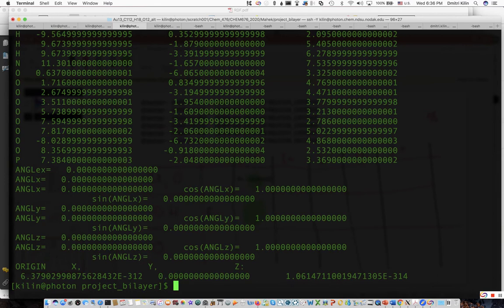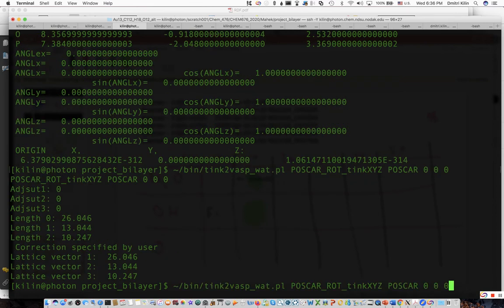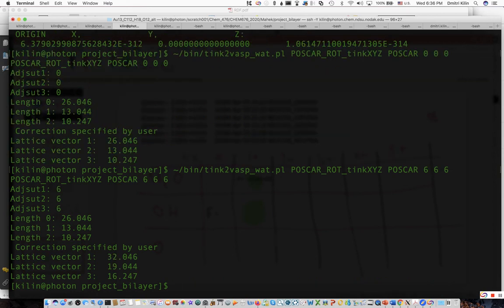Rotate. Sync to WASP. First I'm just trying, it works. Now since you are not wishing to do periodic, like a crystal, you're doing only a single molecule, let's do maybe 6 or 7 of vacuum.